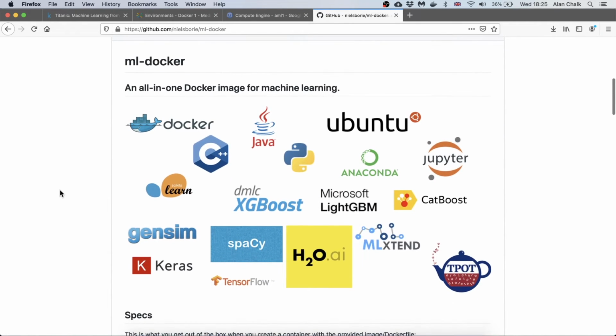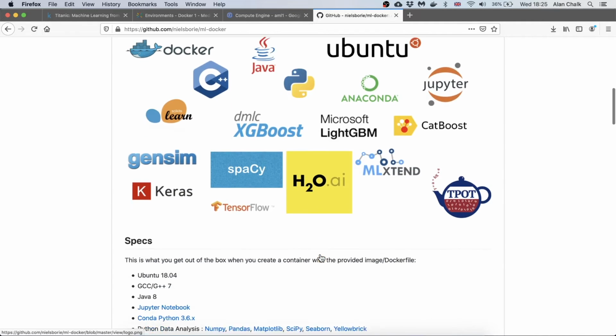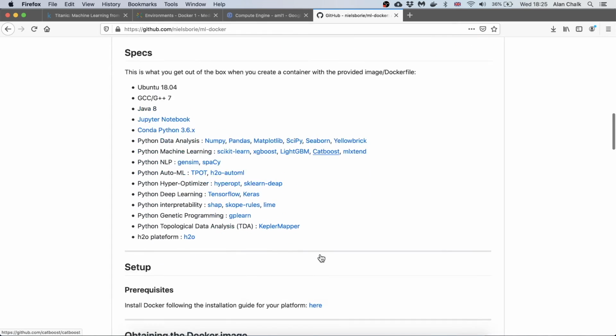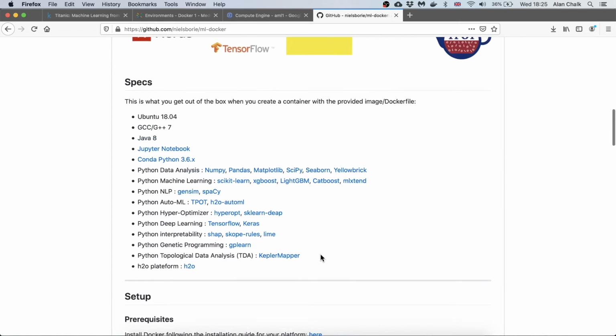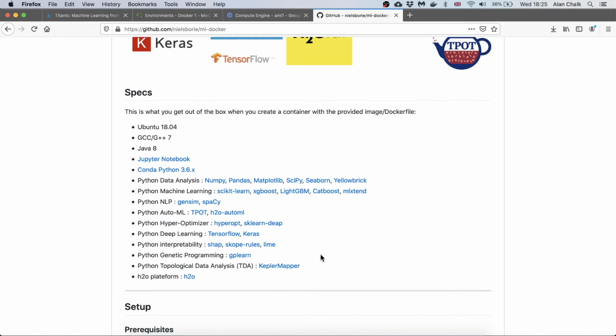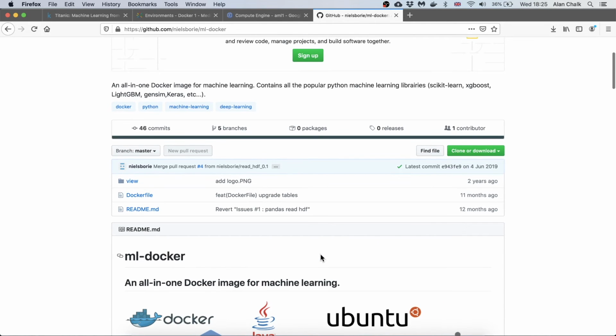You can see it's got loads and loads of stuff in it. Of course, it's got Python on an Ubuntu machine. It's got Jupyter notebooks, but it's also got scikit-learn. It's got XGBoost, LightGBM. LightGBM is a pain to install on some machines. So is CatBoost, which he's got there for you. H2O is the thing that took some students ages to install, or they didn't manage at all in previous years. And if you actually look in some of the detail, he's got something called Vowpal Wabbit, which I don't know that we'll get to use, but again, that would take a really long time to set up, and he's done that all for us in his image.